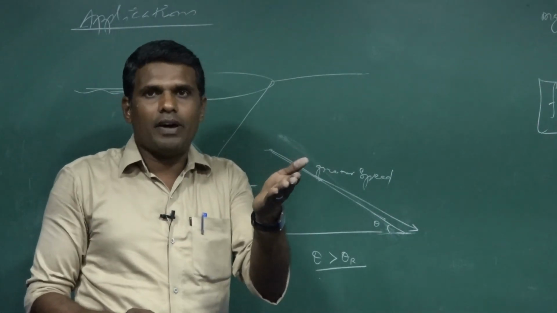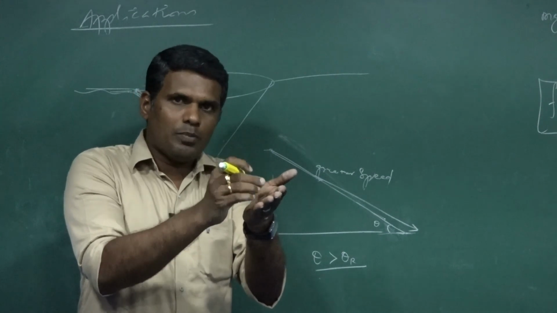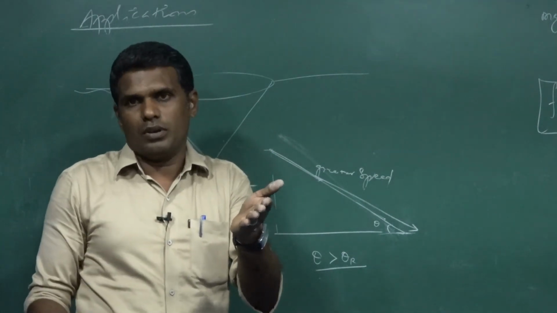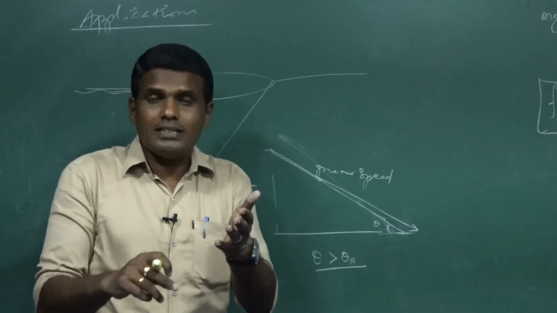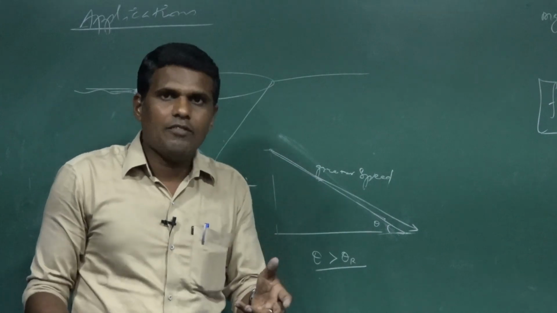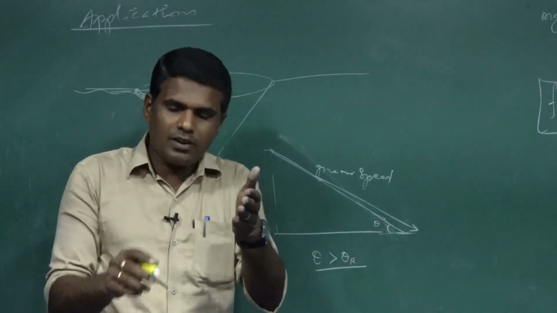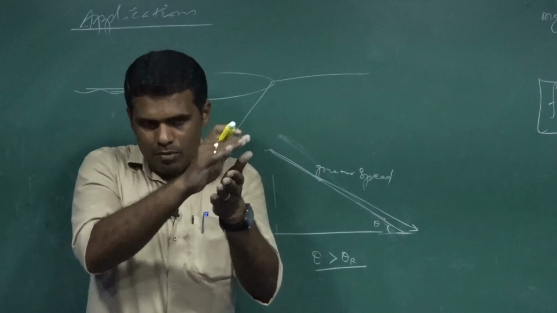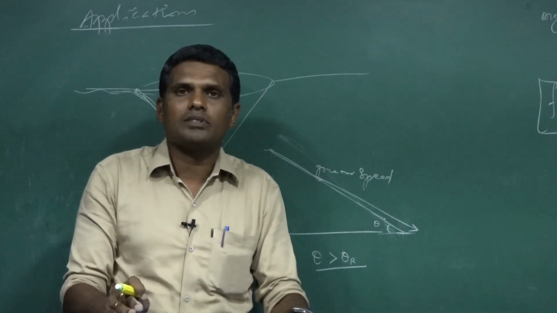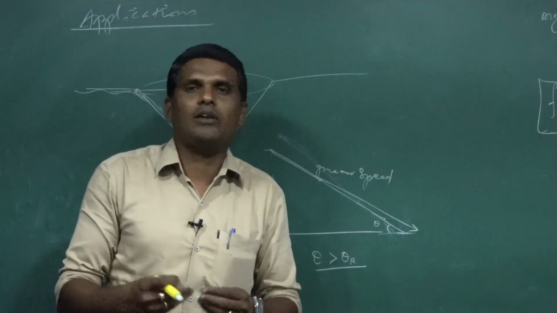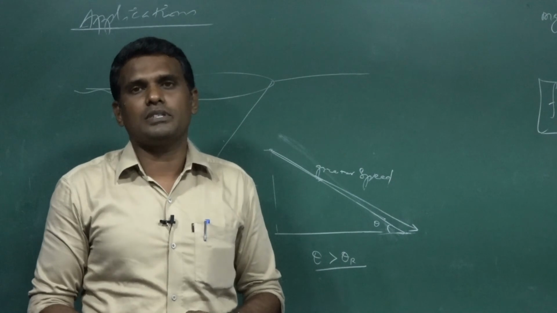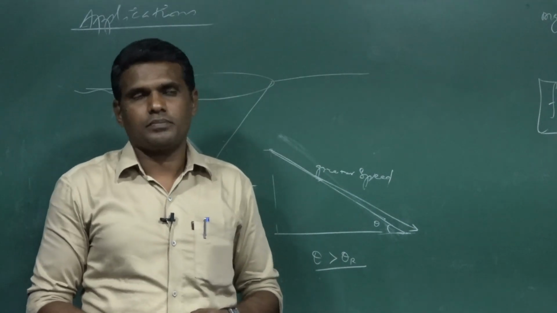Slightly increase the value of angle theta. What will happen? At one particular angle theta, the coin begins to slide down the hard cardboard of the notebook. The angle theta at which the coin begins to slide down is called the angle of repose. You can measure the angle theta between the hard surface of the notebook and the horizontal surface of the paper, from which we can calculate μs, the coefficient of static friction.